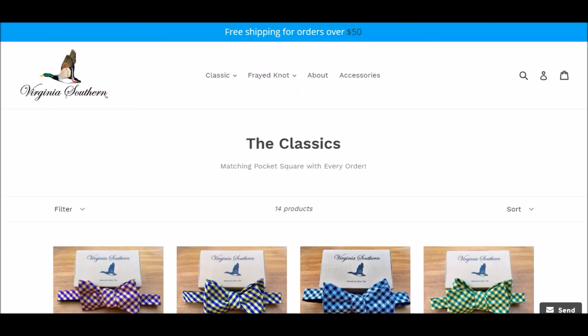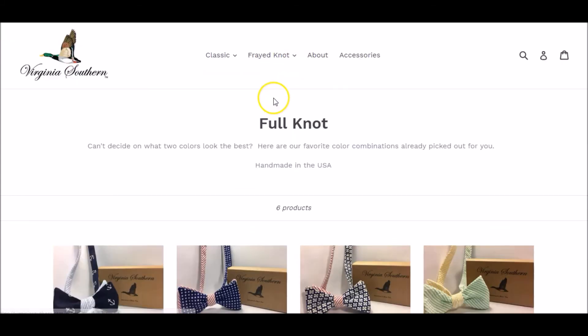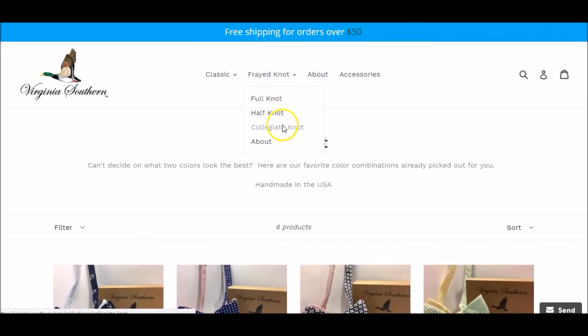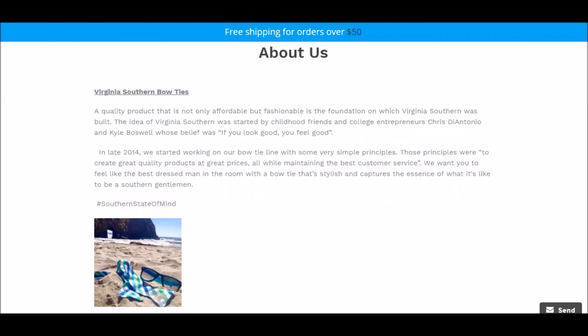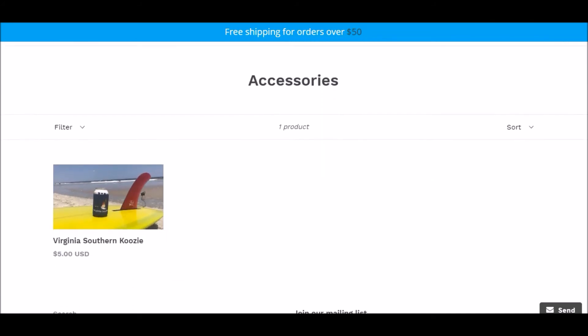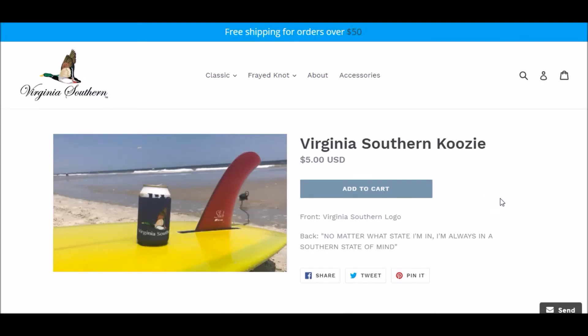The guys did run into a small failure on their next importing attempt — they tried to order t-shirts. You can actually get really good t-shirts made here in the USA cheaply, and there are print-on-demand options, so ordering in bulk from China may not be the best approach. The batch of shirts that showed up had holes in them, crooked logos, off sizing, and loose stitching — they ended up giving away over 200 shirts to friends and family and took the loss as a lesson learned. This comes with the territory of e-commerce and importing: sometimes despite all your research and samples, the final product just isn't what you expected.